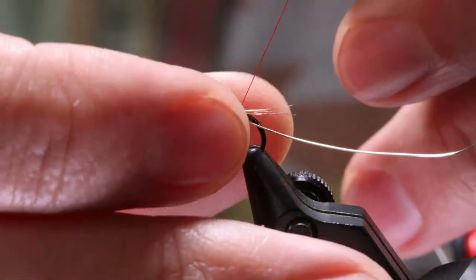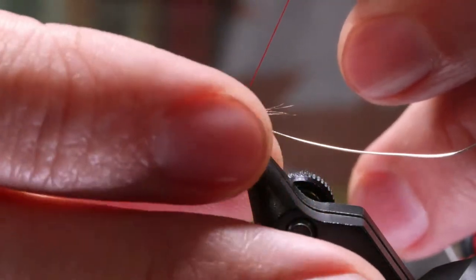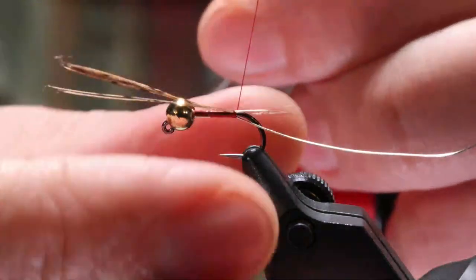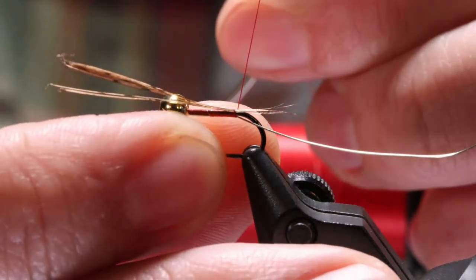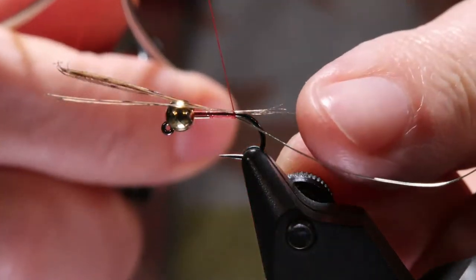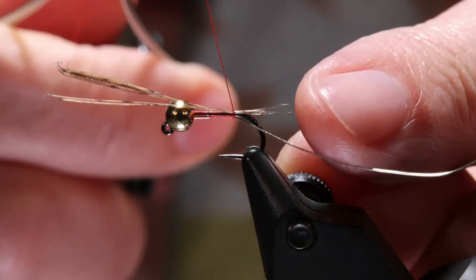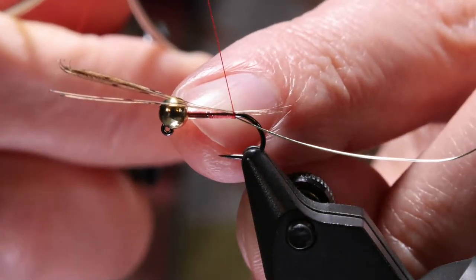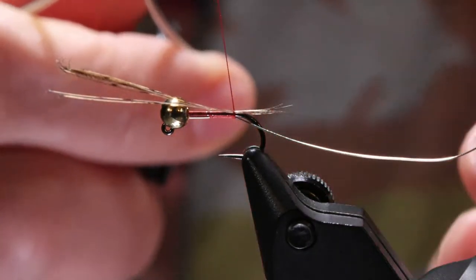And spin my bead. So I like the tail to be about the same length as the body itself, not including the bead. So that's about where my finger is right there. It's the tip of the tail to the edge of the bead right there. It's about the same length.